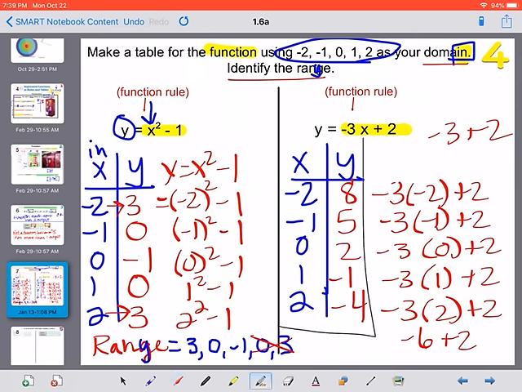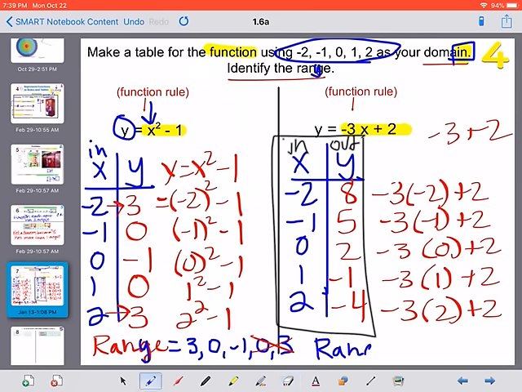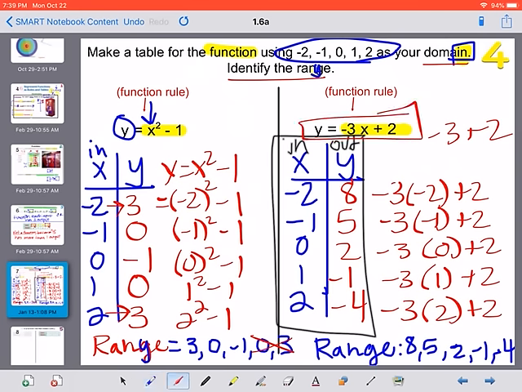So here in our table, we have our inputs and our outputs, also known as our domain and range. Down here at the bottom, I'm going to list our range, what we got out. We got out 8, 5, 2, -1, and -4. On our next slide, we're going to be writing a rule, or trying to figure out our pattern, how we actually get this equation from the table.